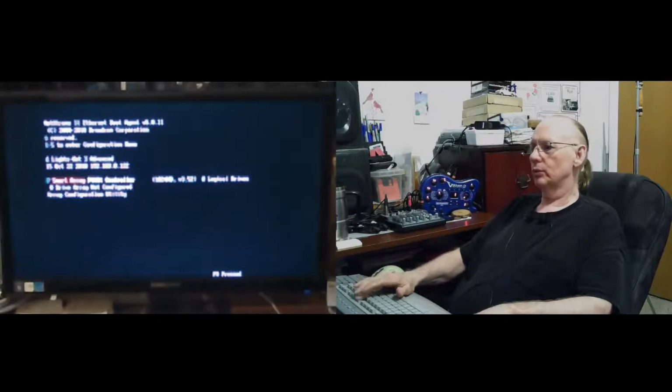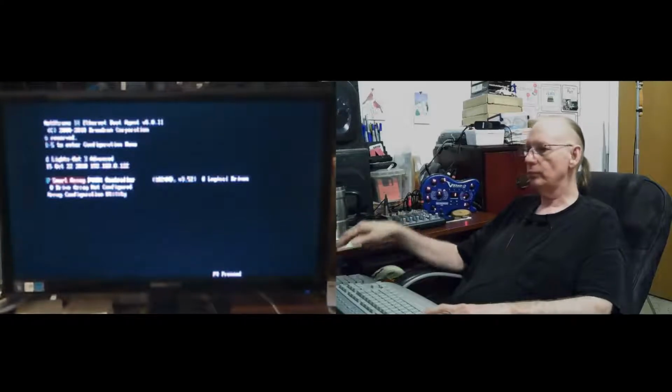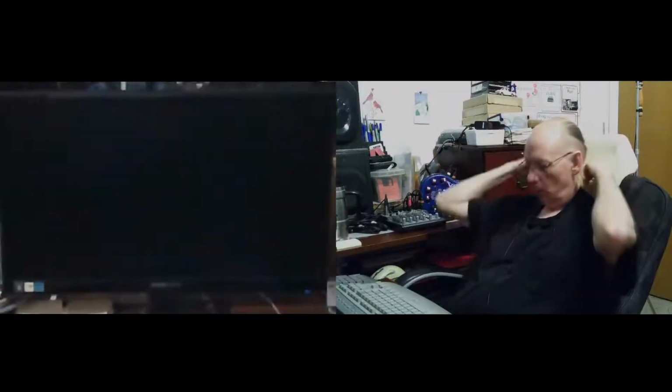Okay, that time it did switch. Yeah, there we go. What's it doing? F9 for setup. That's what I want to do. Yeah, so that doesn't work with the video card, having it set to onboard first.